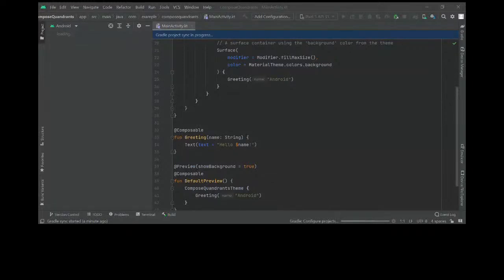Okay, some packages are getting installed after I click on finish. Yes, of course. That will happen if this is the first time that you're using an empty compose activity, or if there are some updates to your compose libraries. All right. If this is the first time, that is going to take a little bit more time than what my Gradle Sync will take. And that is no problem. It will install some of the dependencies that need to exist so that your compose application runs properly. Just ensure that your device has enough space for all these installations to take place.